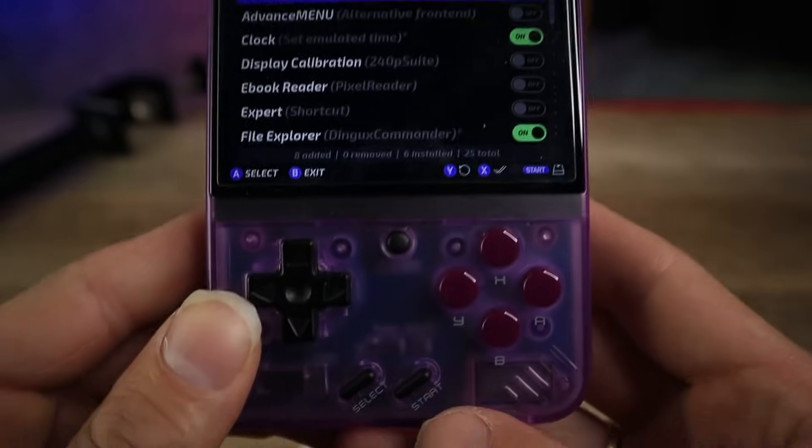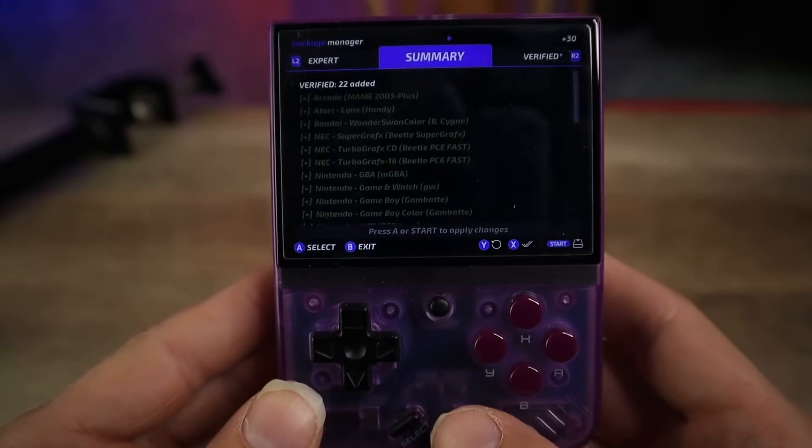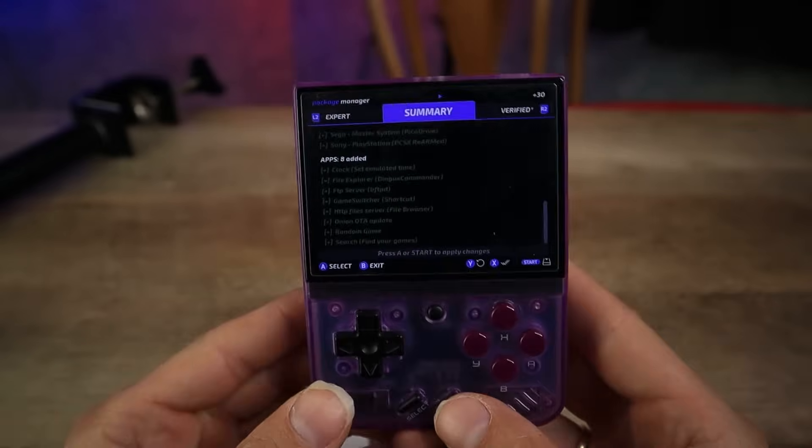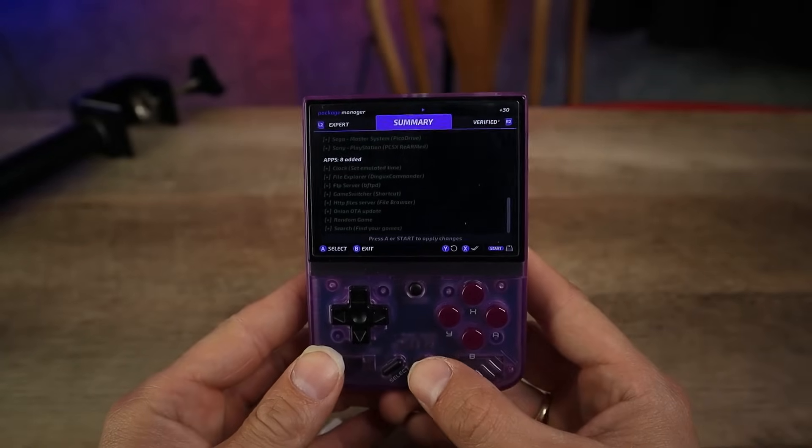On this screen, you have the opportunity to confirm you've selected everything you want on your Mayu Mini Plus, and complete the final step of the setup by clicking start one last time. We've done it — we've come to the end. The newest version of Onion OS is better than the one shipped with the Mayu Mini Plus in so many ways, and it opens the handheld to many useful features, but that's a discussion for another day.